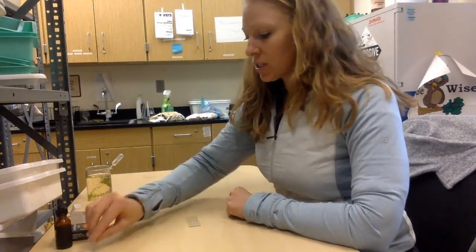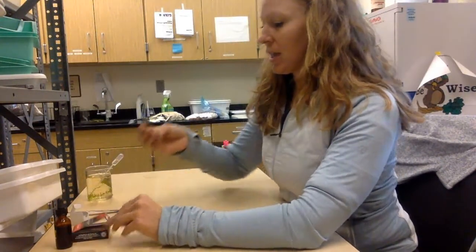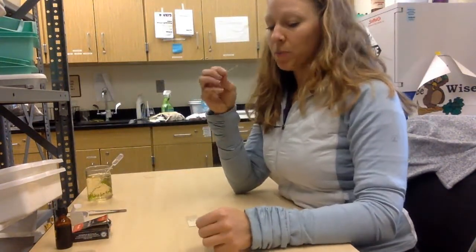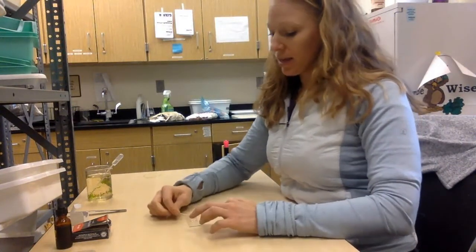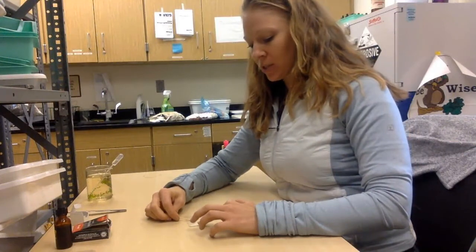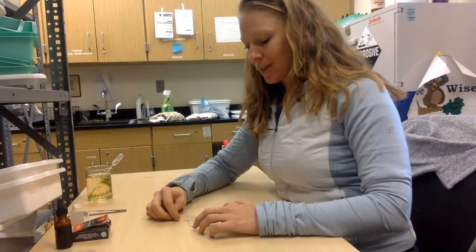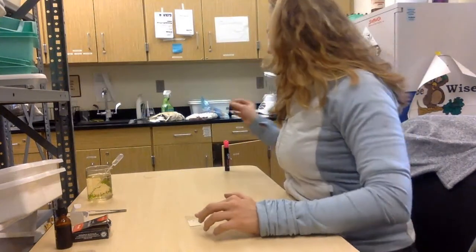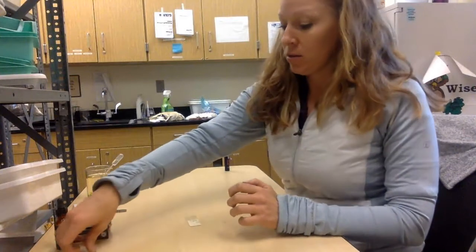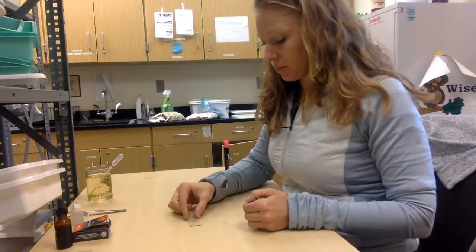For the cheek cell, what we're going to do is take a toothpick. You're going to scrape the inside of your cheek like this, and you're going to get those skin cells, these epithelial cells from your cheek, and you're going to put it right in that little puddle of water. Throw this out right away, and you're going to put your cover slip on just like this.